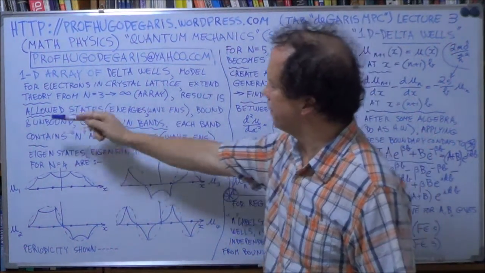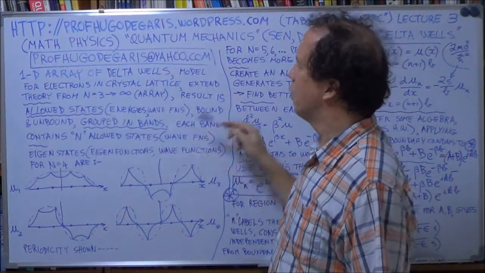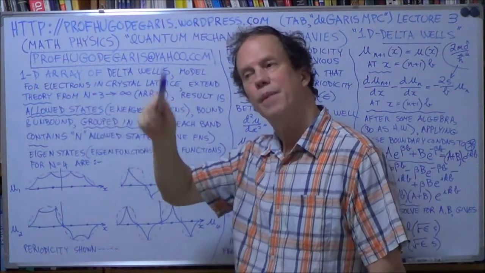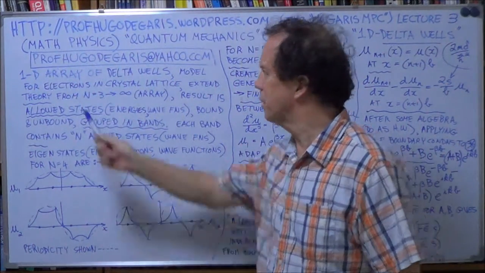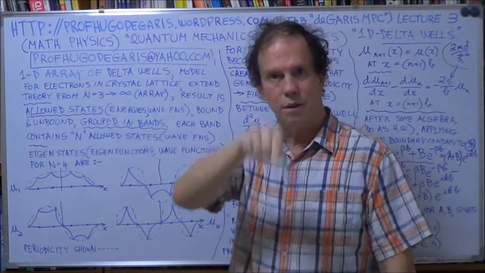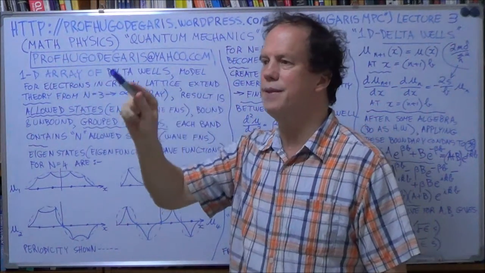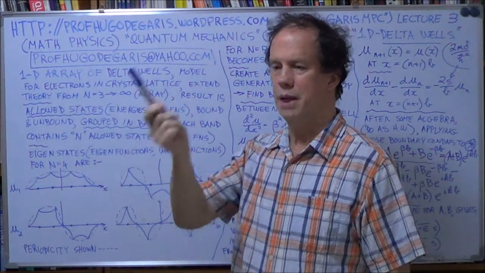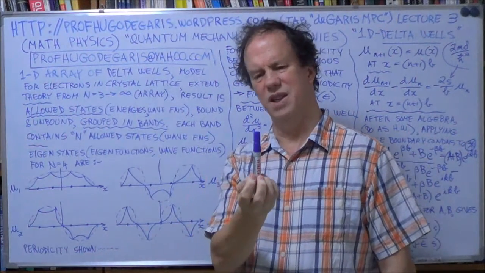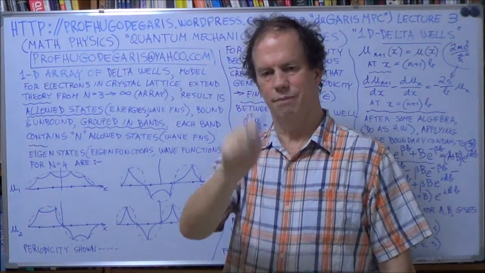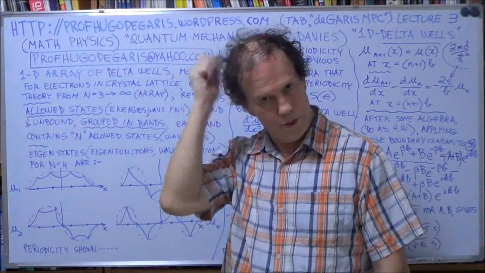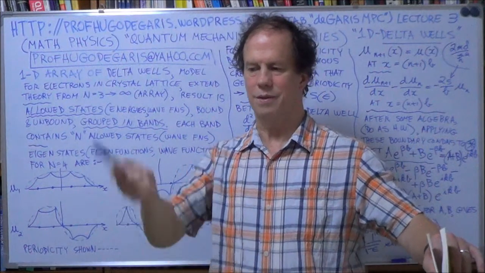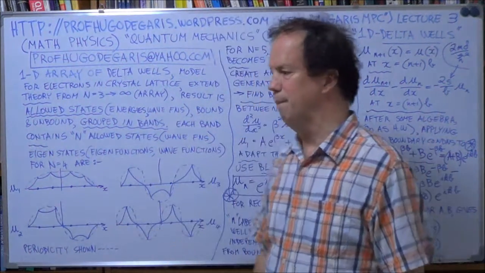Okay, so anyway, in a hand-wavy way, what comes out of all this analysis when n goes to infinity, n delta wells, in the one-dimensional case, you just have these periodic spikes separated by distance b. Imagine teeth, like spikes in a comb for your hair. Just imagine an infinitely long comb with these spikes coming up periodically.